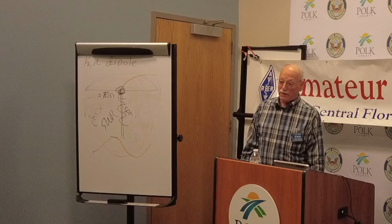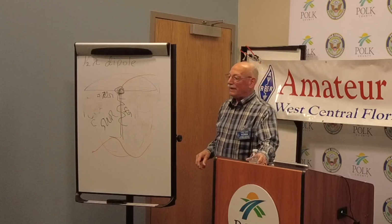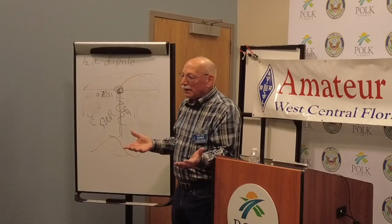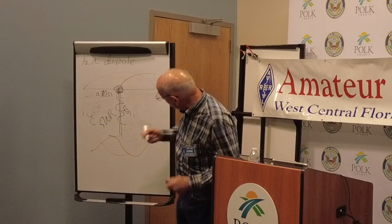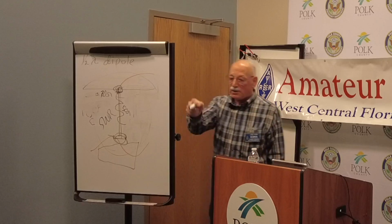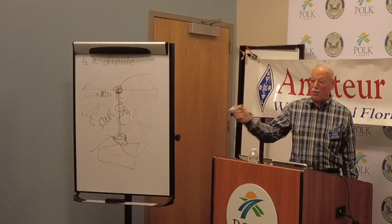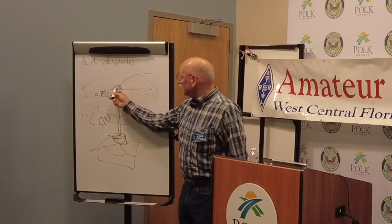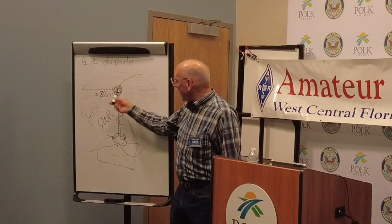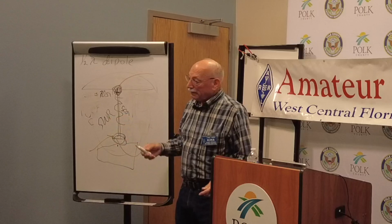So what do we do to compensate for that? Choke or balun? Antenna matching unit. What do we often call them? Antenna tuners. Most of them do not tune the antenna, because where are they located? They're down here with the radio. They make the radio happy, exactly. They help protect the radio. But you've resolved the issue to the transmitter, but you have not resolved the problem that's created here. It's a mitigation device.